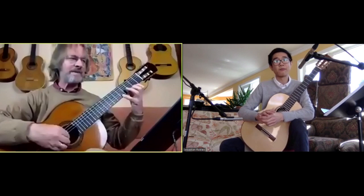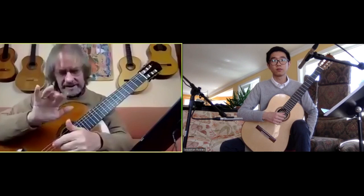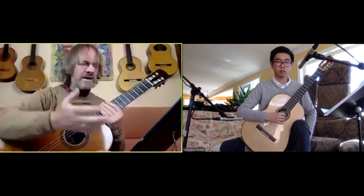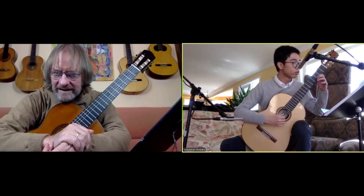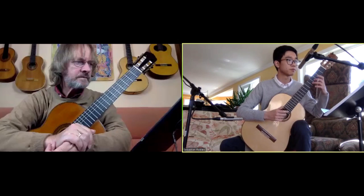I think it's maybe worth considering doing it on two strings, because it happens so fast, and for me, it's not as crisp as the rest of your playing, which is really sort of vital. I enjoy it very much. Sorry, I have a question. If I do two strings, what about the fingering of the right hand, like AMI, is that right?